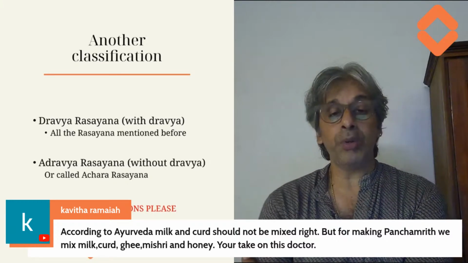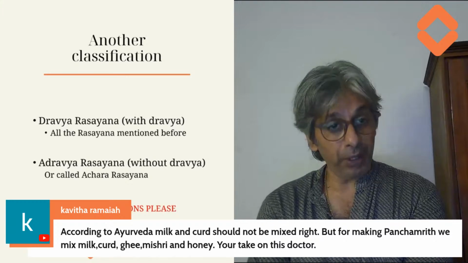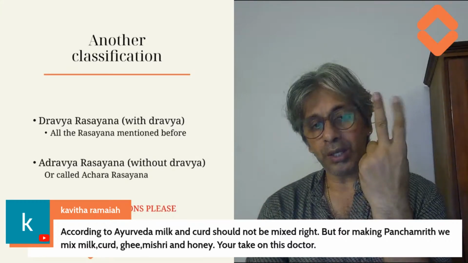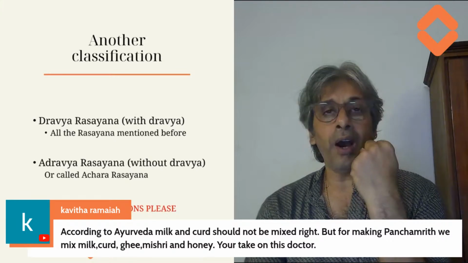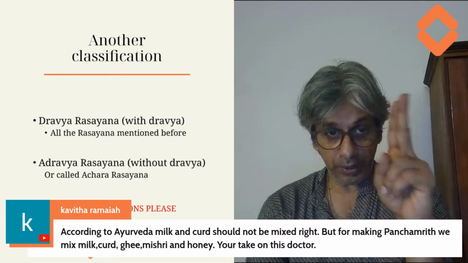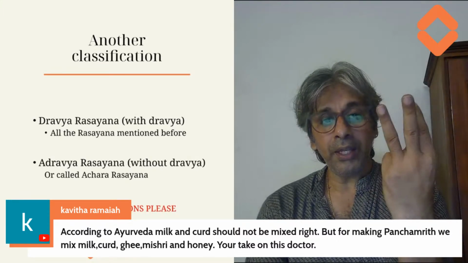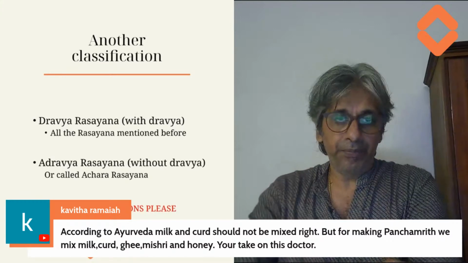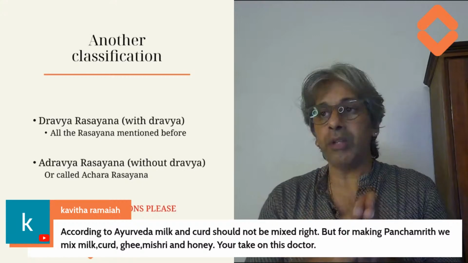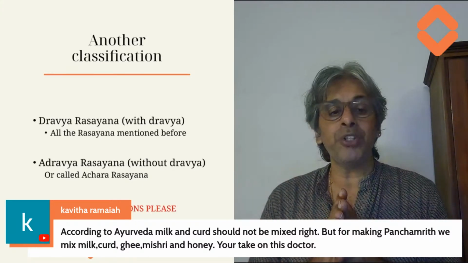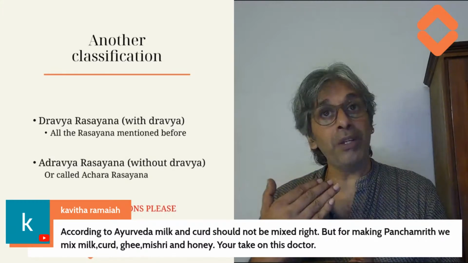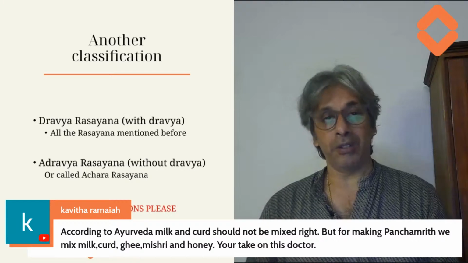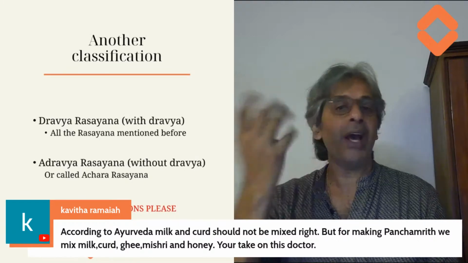Normally, milk and curd is not something to be mixed, but Panchamrita is a preparation. Viruddha happens only when two things are mixed normally. So, honey and ghee in equal quantities are not supposed to be mixed together, for your information, Kavita. But if there is a third thing, then it is not a problem. If you mix only milk and curd, it can be considered Viruddha. But you have 3, 4, 5 things in it, right? And Panchamrita is not something you consume on a daily basis. Even if you do, it's in very, very small doses. It might not create too much of a problem, but still I would say don't take it on a daily basis. You go to a temple, somebody gives you Panchamrita, have it. Don't have it on a regular basis.